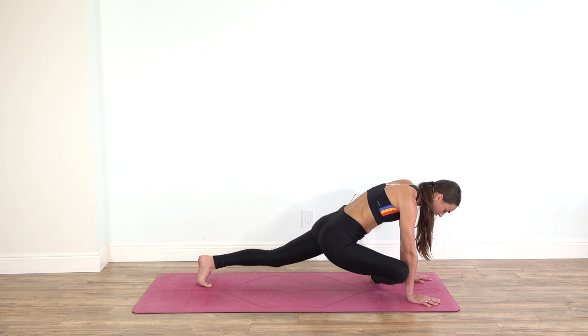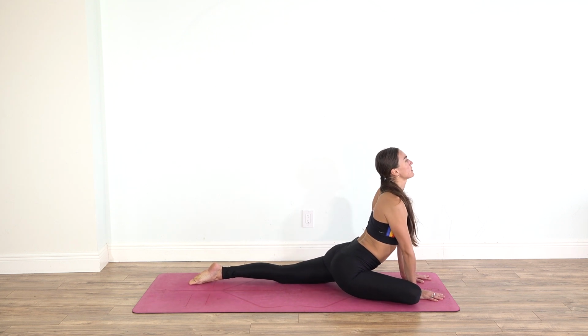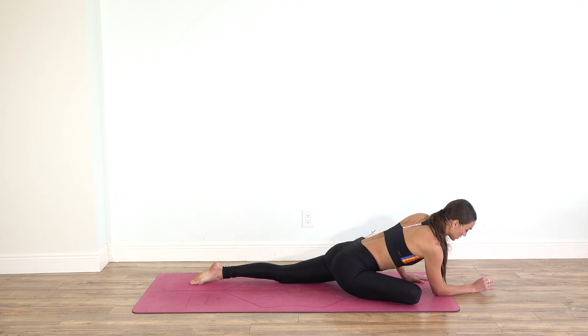Descend the knee, the shin down, sink the hips, and find your pigeon, lift through the heart. And exhale, fold towards the forearms.